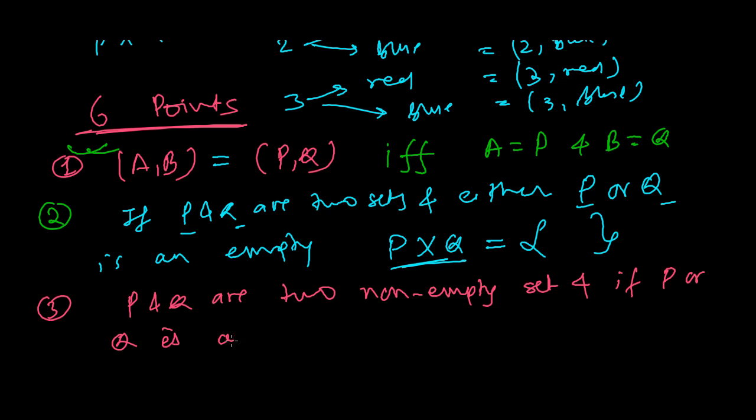is an infinite set—you have already learned in set theory that having countless number of elements in a set means such a set is called an infinite set. Then the total number of ordered pairs in P×Q, or the Cartesian product of P and Q, will also be infinite. It's very simple: either P or Q is an infinite set, then P×Q will be an infinite set, or P and Q may both be infinite sets.